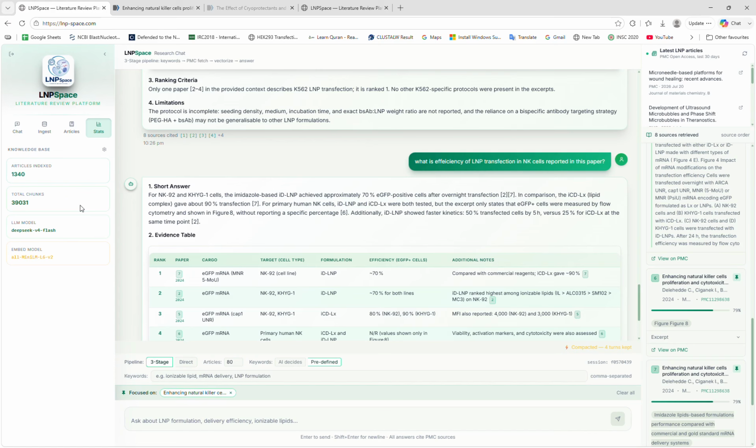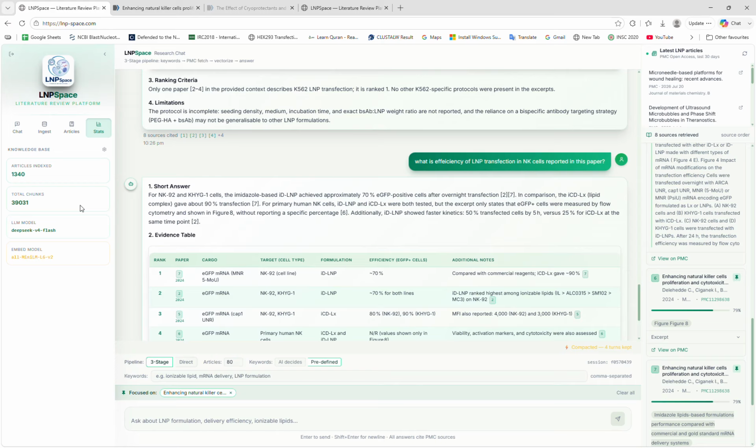So that was mainly the idea of LNPSpace: to create a literature review platform where you can get access to multiple information spectrums from peer-reviewed articles. Obviously, right now we have a limitation that we are only retrieving information from PMC Open Access articles.